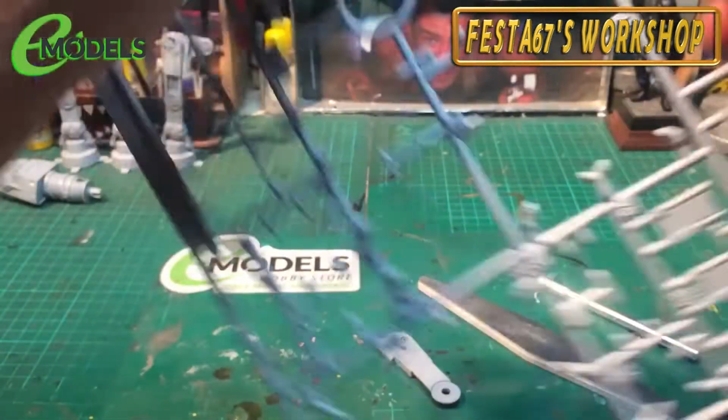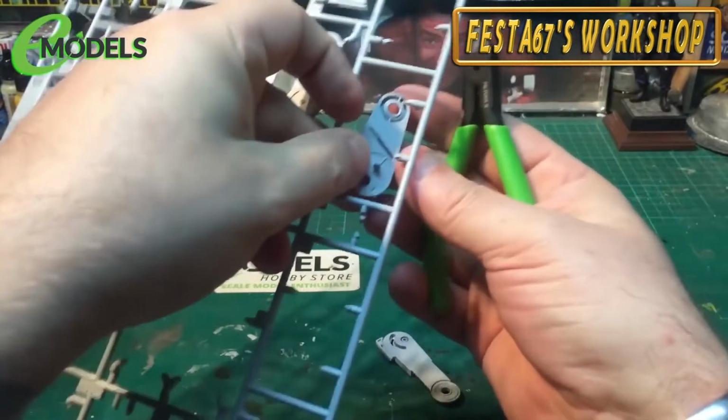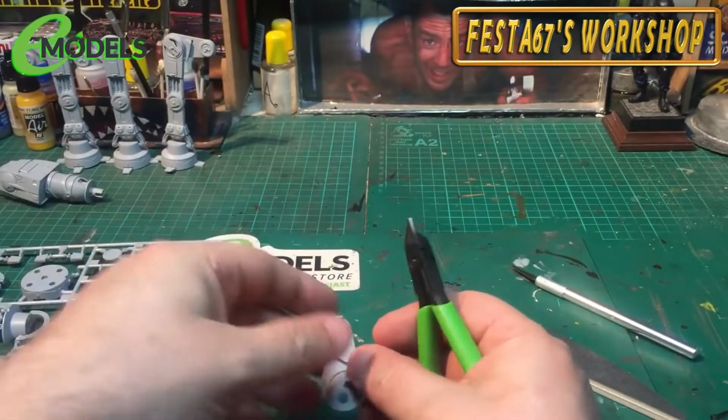It's a shame that there isn't a piece that's R2 and D2 that join to this. Get what I did there? Yeah, I'll get my coat.